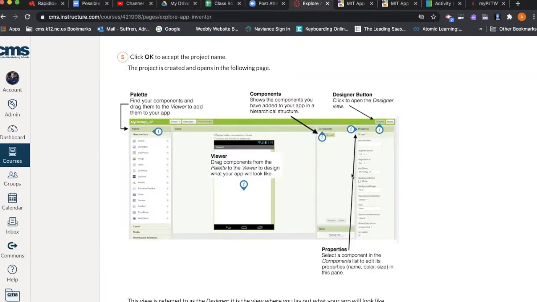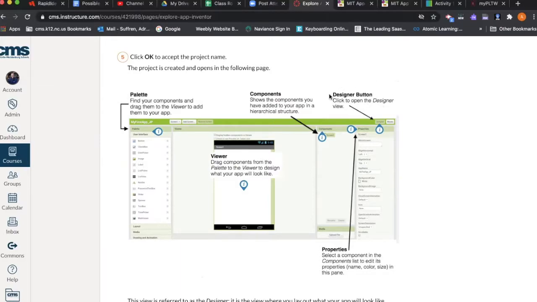So in your properties pane, if I had a button, you can change the color of the button. You can change the information that is on the button. You can change the size of the button. You can pretty much customize that button any way you would like, okay? And lastly, you have your designer button.